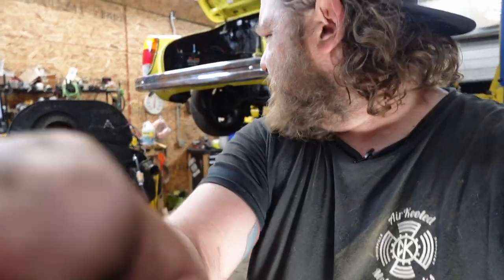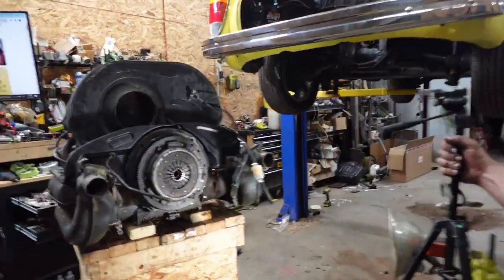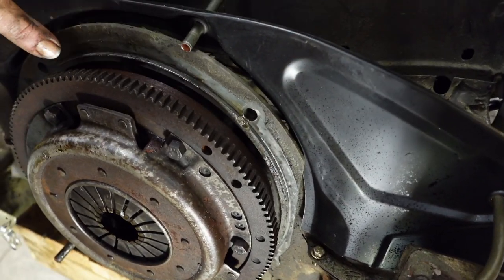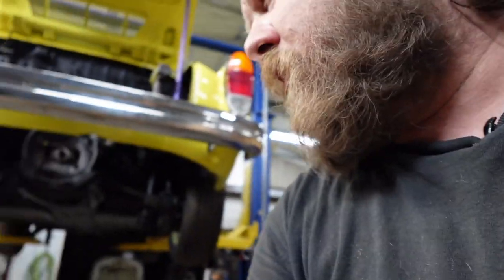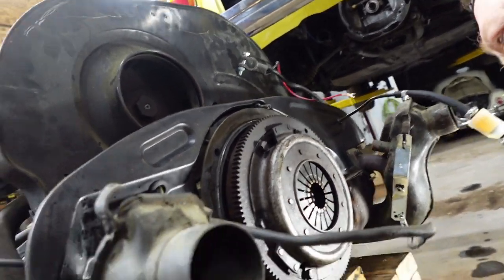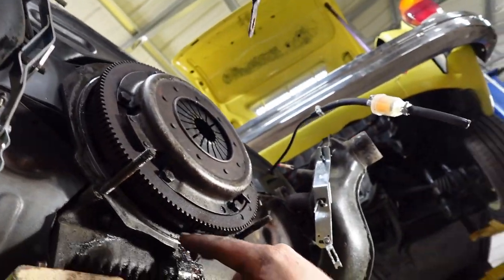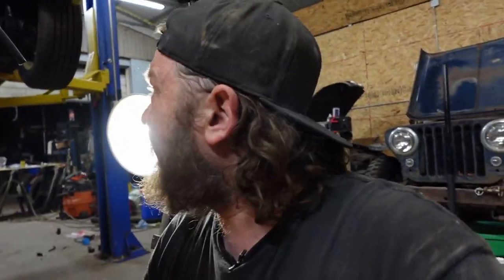Whew. Bring the light. All right, first look. There's just oil slung everywhere. That's an old clutch for sure, but you can just see, I'm honestly surprised, and that stud is pulled out. I'll send it back in. That was what I was fighting mainly to get the engine out.